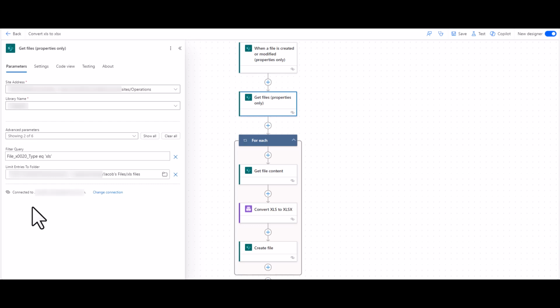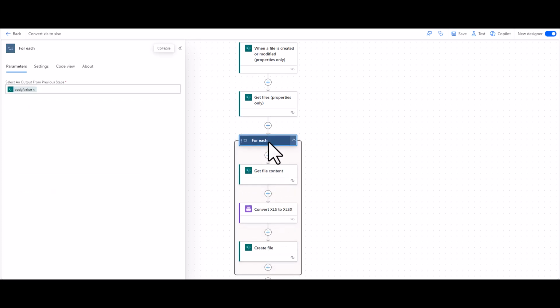Now, if you're doing this same process for, say, a doc to docx or PPT to PPTX, or even an XLSX to PDF, regardless of what it is, you'd always want to define the type there when you're getting the properties from the file. So once you complete this step, it goes into our loop, or the iterator function that takes each file that gets identified in the location that we specify in the trigger, and then it performs several actions.